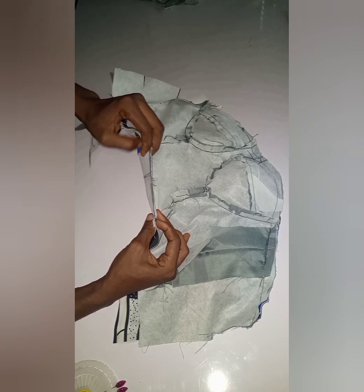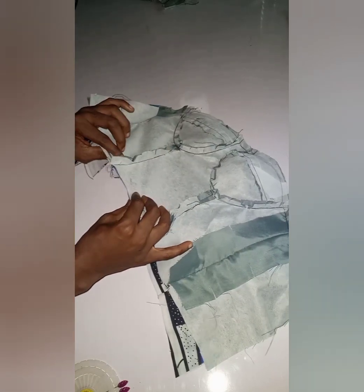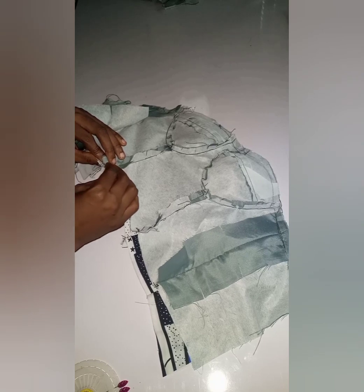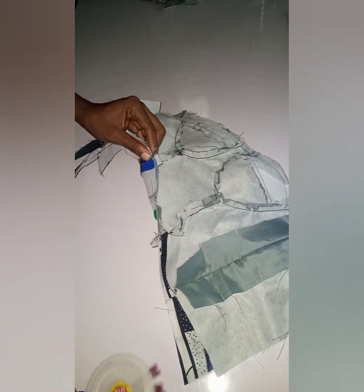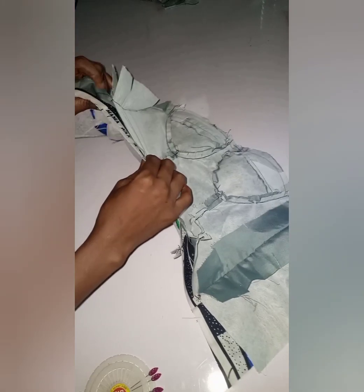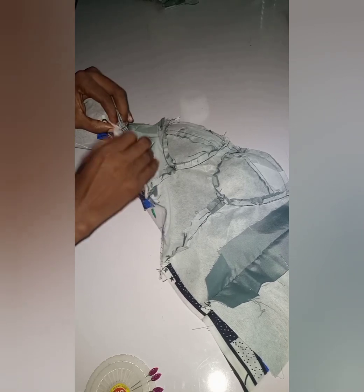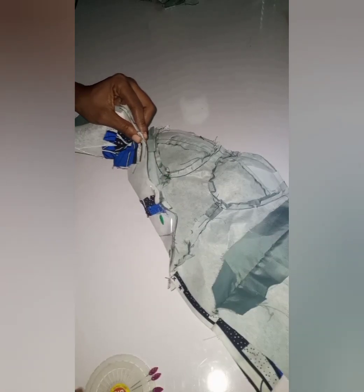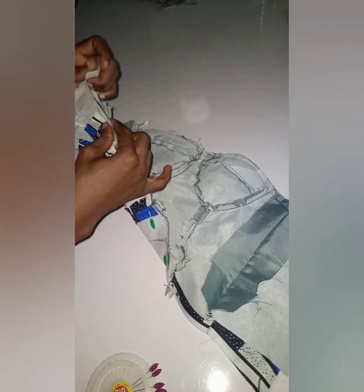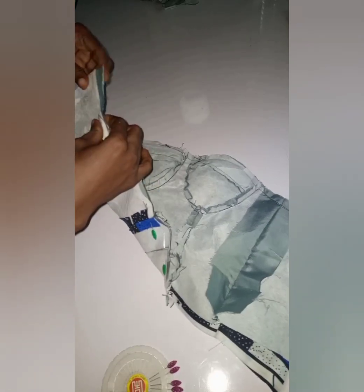And then as you can see, all my seam lines are meeting. Shaping side to shaping side, zipper side to zipper side. Ensure that all those points are meeting. If you did your homework well, you will find that it is meeting. If it doesn't meet, your clothes will not come out very well. There may be some squeezing or something like that. So I'm just going to pin it all the way through. Please take your time to do this very well so that it will come out neatly.